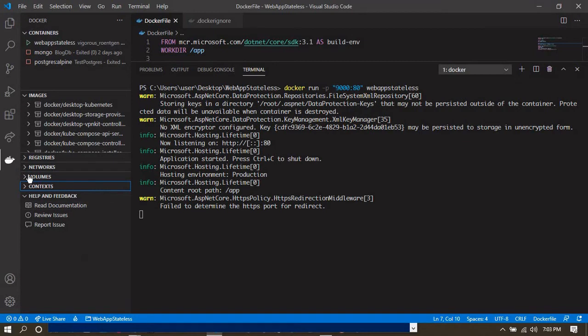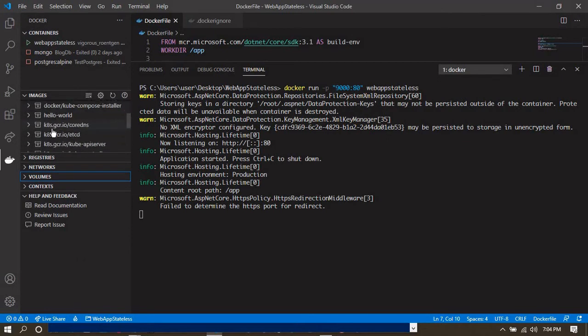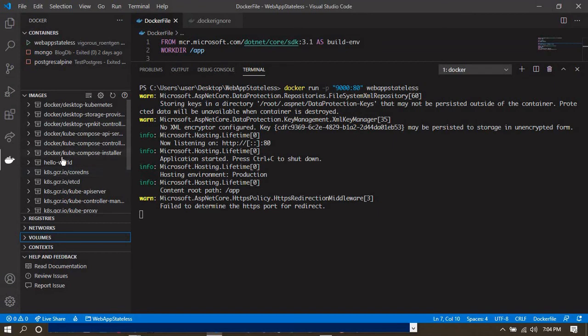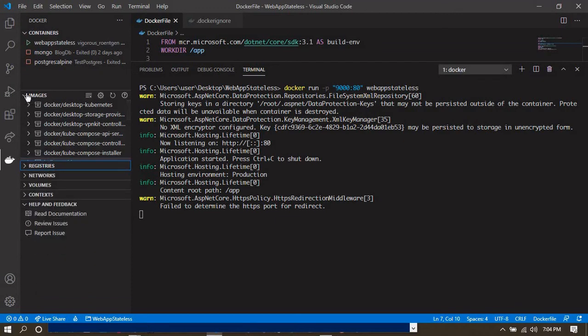With this icon, you can manage every aspect of your containers. You can manage volumes. We'll talk about volumes when we start implementing the stateful version of our application. You can, of course, manage all your Docker images. You can see all your images right here. You can delete them, you can run them from here, you can run them interactive, you can pull, you can push, you can remove them from here. You can manage your registries here, and you can add new ones. The default registry, of course, is Docker Hub.